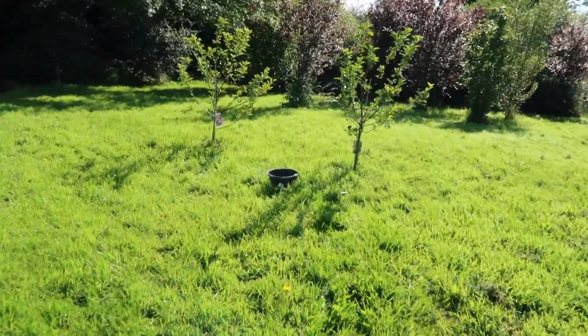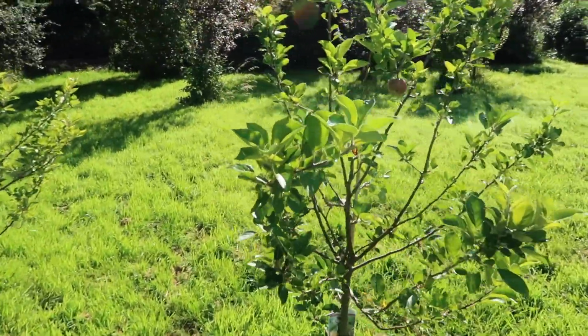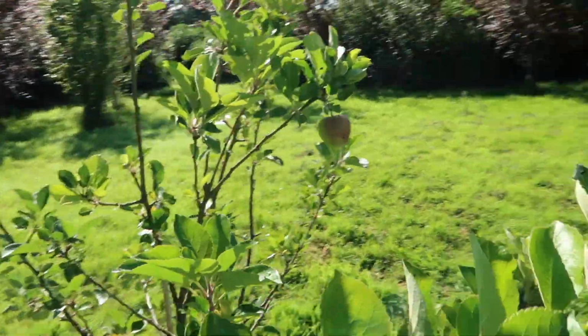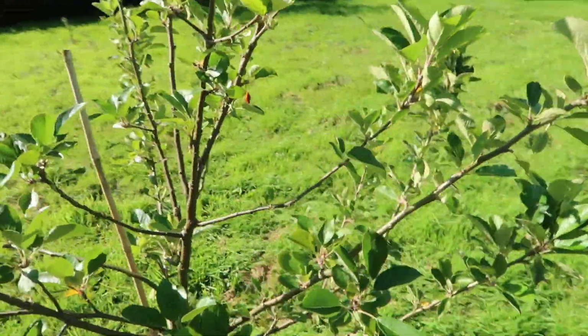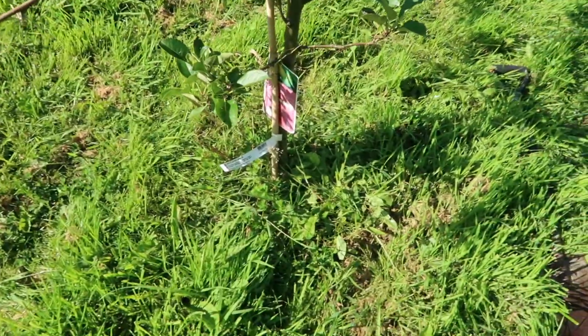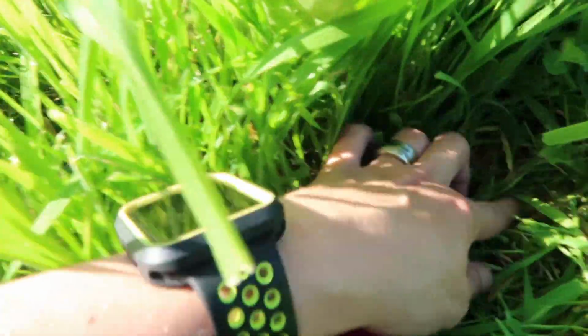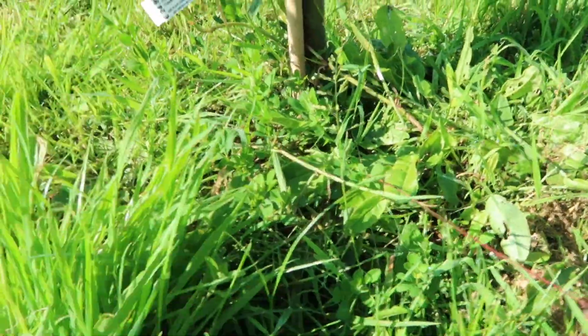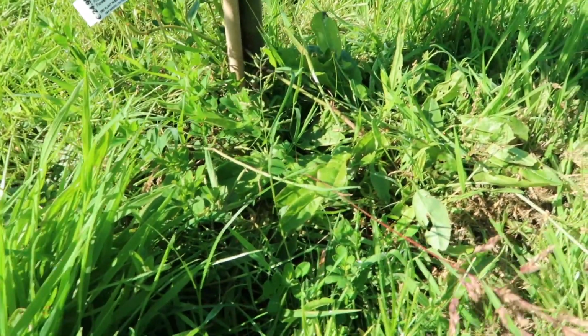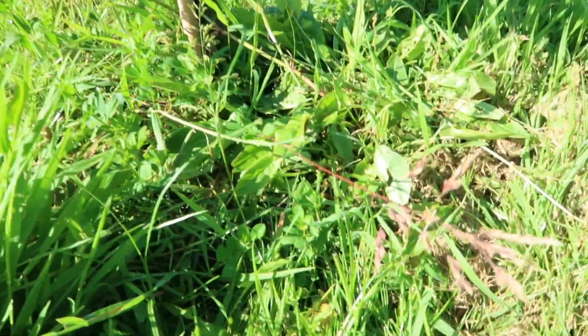Okay, so I have stuff in the bucket over here. And these are our lovely two trees. I think I showed you apples. They're still there. I know they're going to be little, because I truly believe that one day we'll be digging it out. So the pot is over here. So I'm just going to put it over here on the top and then bring water and water it so all the essentials will go.